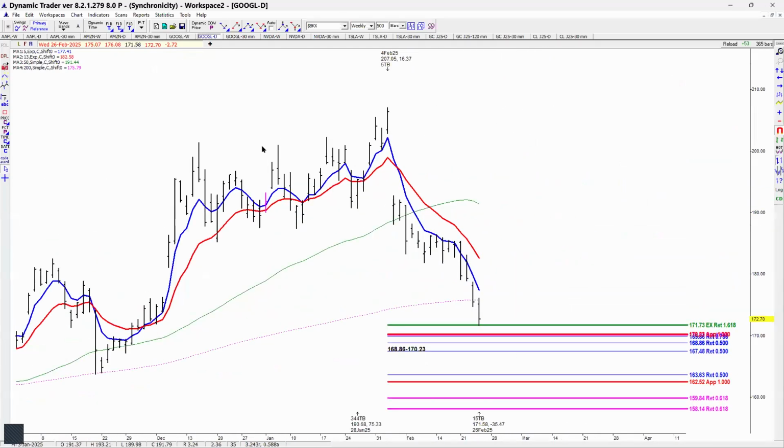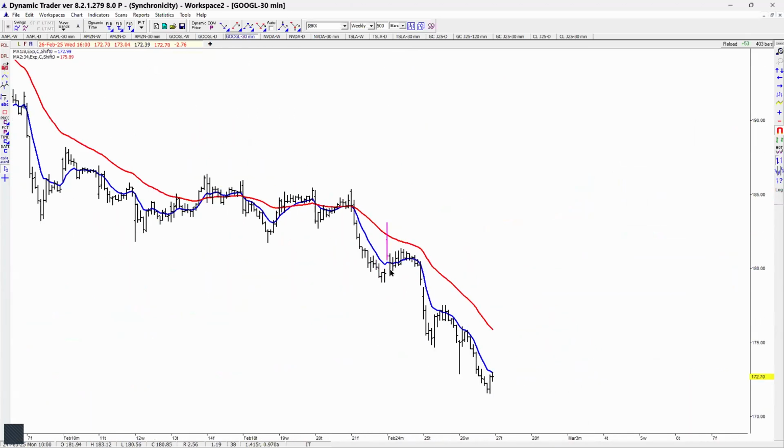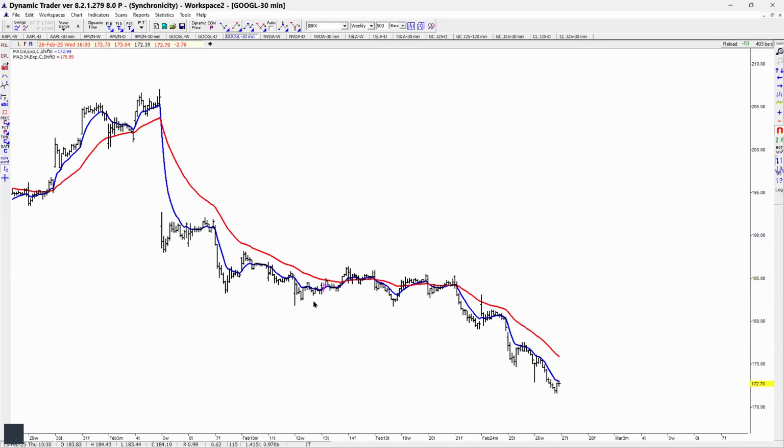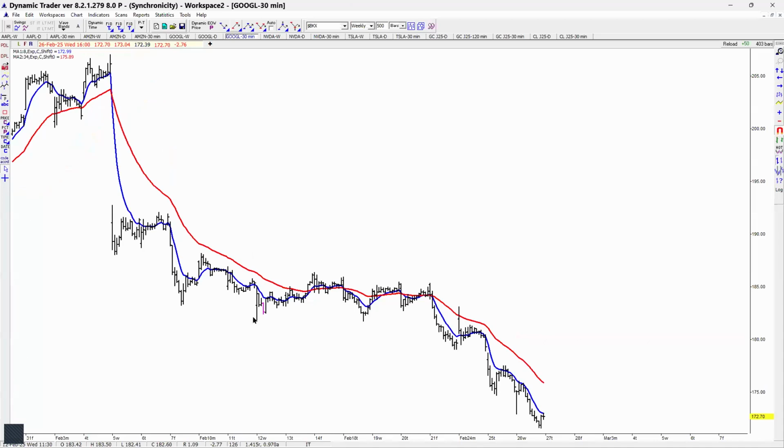On a lower time frame chart, if I was watching the 30-minute chart, this is still in a sell mode here. Now, was there a false trigger over here? I don't know for sure. There is a crossover and it did take out a prior swing, but I don't know if this was against any support on the chart. But if there was, then this would have been a trigger and it would have gotten stopped out. But if you're looking at the intraday chart, it's not really sideways.